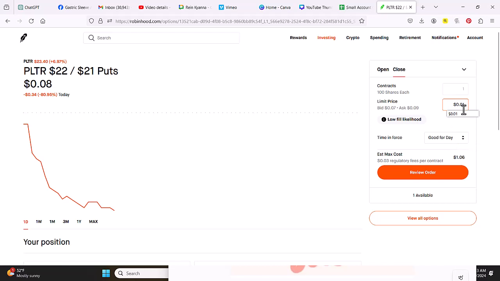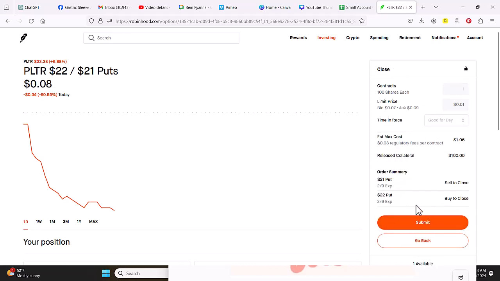If you want to adjust to a lower price, then you put in how much you want to pay to exit, basically. They tell you whether it's a low, high, medium likelihood or whatever. And when you're ready, you can review the order. And when it's all the way done and you're ready, then you can say submit. I'm not submitting it because I need to do another video, but then you would select submit and then it would go. All right, that's how you close a spread on the desktop.